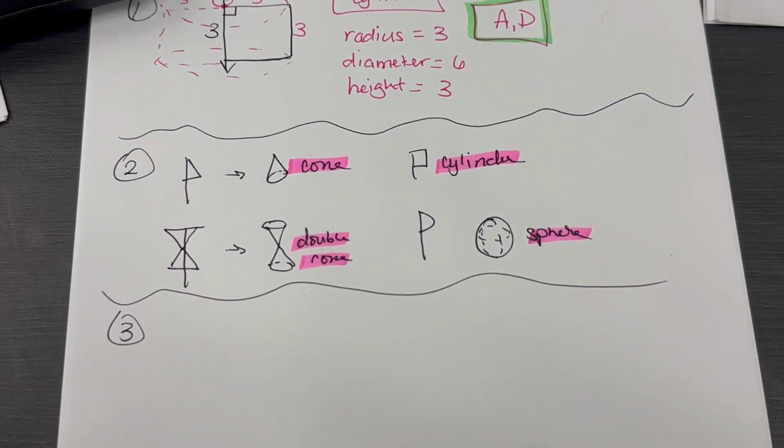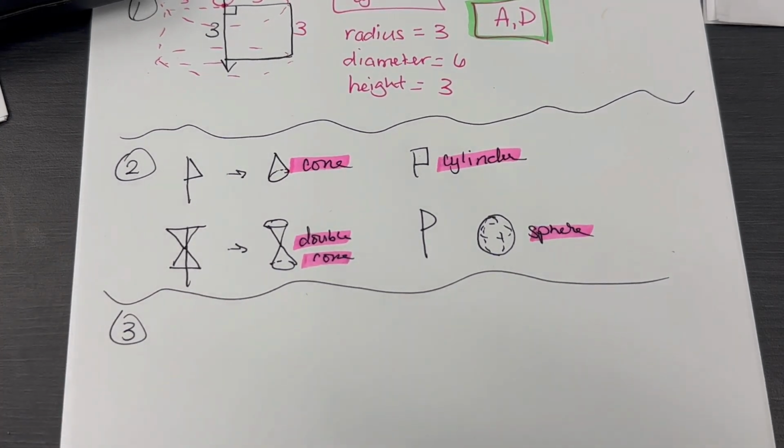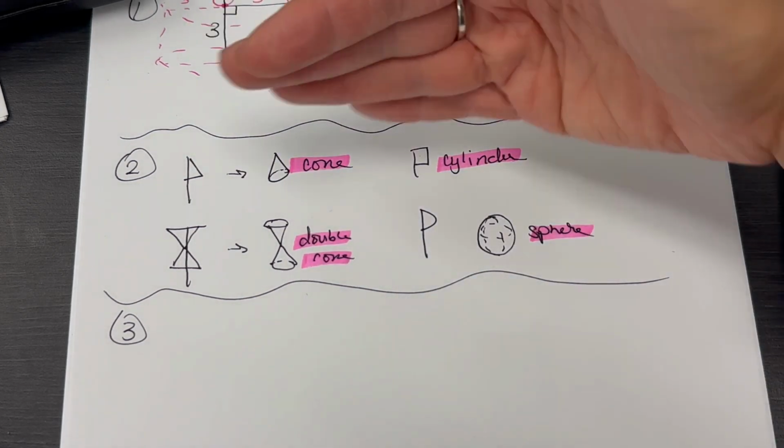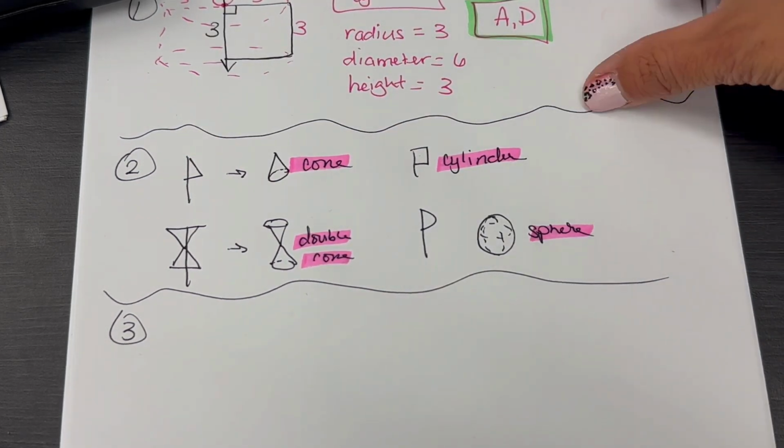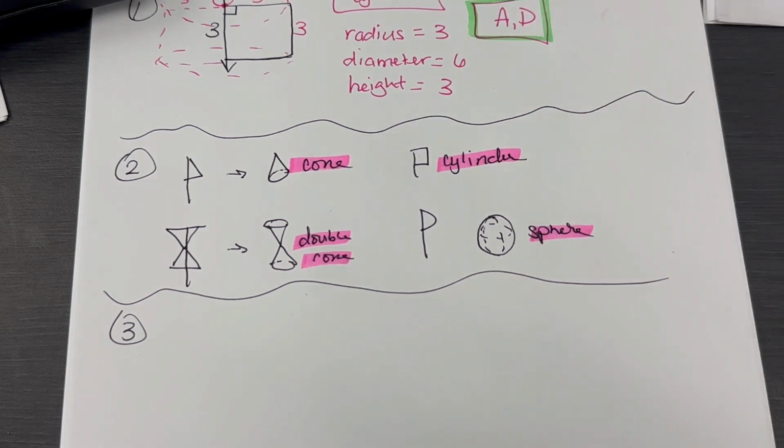Now I'm writing big. You could probably fit more on one sheet than what I am, but still, this is how I want you guys to lay out your work, okay, so that it's easy to follow. And you don't necessarily need to put the little squigglies through, but I like sectioning off so that I know, hey, I use this space for number 1, this space for number 2, and so on.